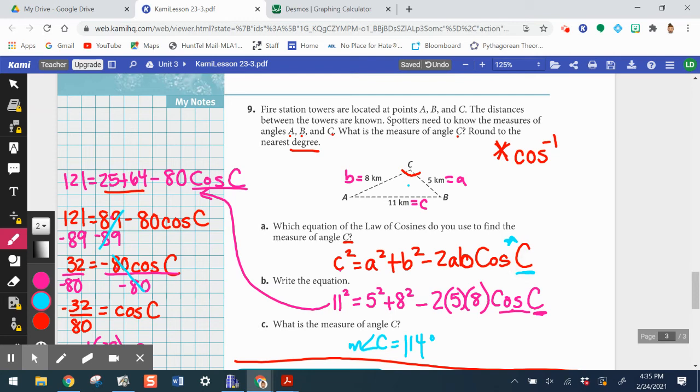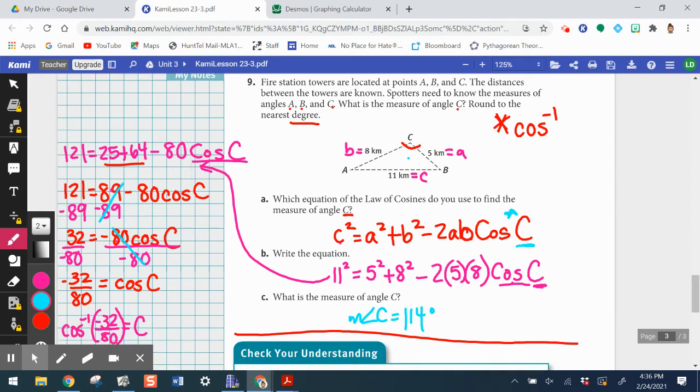So you could use the one that says B squared equals A squared plus C squared minus 2 times A times C times the cosine of B. Solve for B, and then once you have angle C and angle B, you know all three angles have to add up to 180. You can find the measure of angle A. So even though this problem doesn't continue and ask us to find the measure of angle B, we could take that a step further and use it as practice to find angle B.